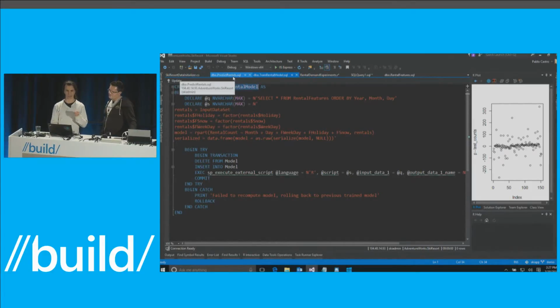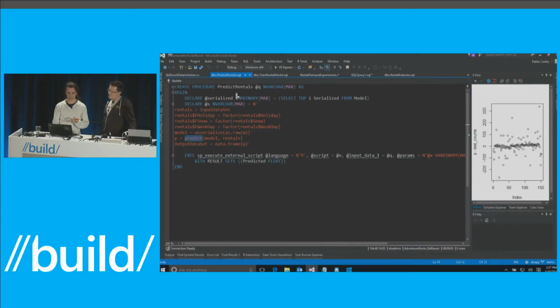So last step is let's make something that can make the predictions. For that, I have this other stored procedure that says predict rentals. And this is the consuming side of the model. So if you look at what we're doing here, first I pick up the one row from the models table, the weird hex number there. This contains the model. So I'll take the instance data, and then I unpack my model back into the deserialized model, and then I run the prediction over that. And the prediction will yield a value, and that value is the result of the stored procedure. So bam, now end-to-end we have a prediction.